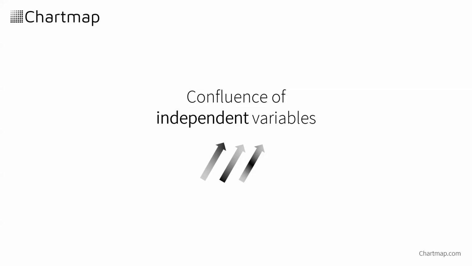And this is where the confluence of independent variables comes in. So to truly take advantage of the concept of confluence, we have to be combining signals that are independent, where their predictive nature is not derived from the same data. Otherwise, we're actually doing more harm than good by creating a false confidence, if you will.